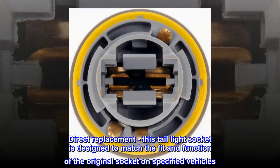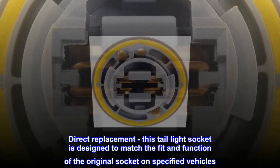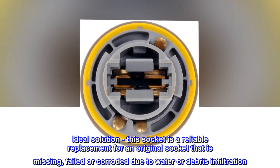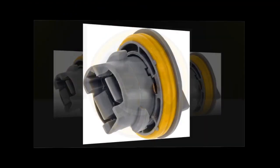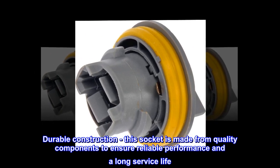Direct replacement. This tail light socket is designed to match the fit and function of the original socket on specified vehicles. Ideal solution. This socket is a reliable replacement for an original socket that is missing, failed or corroded due to water or debris infiltration. Durable construction. This socket is made from quality components to ensure reliable performance and a long service life.